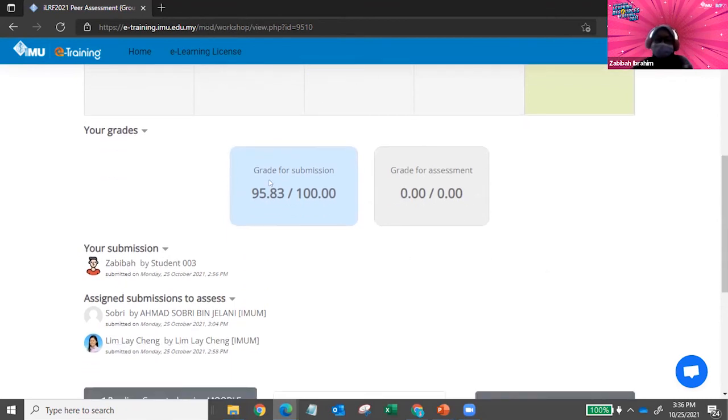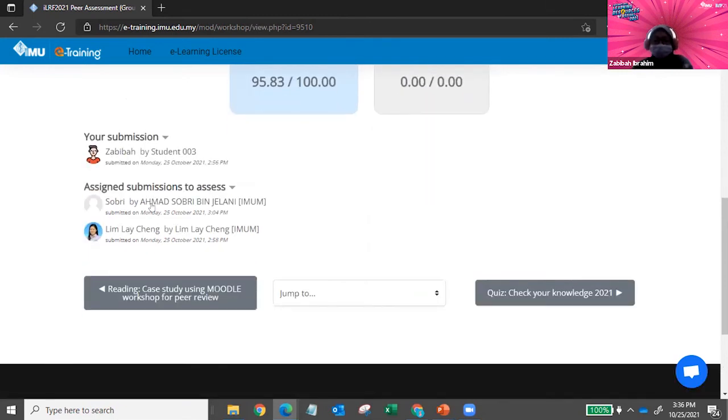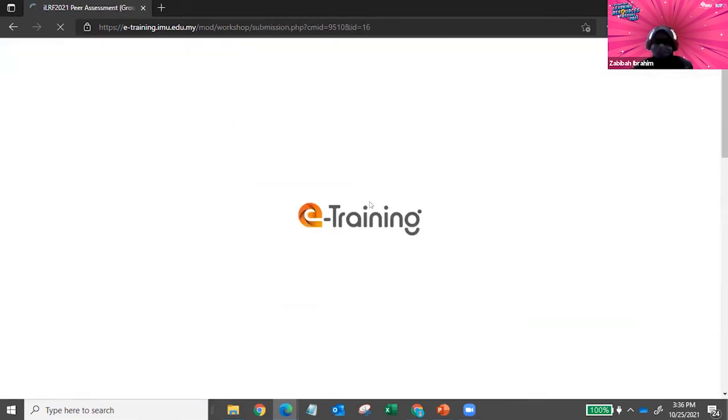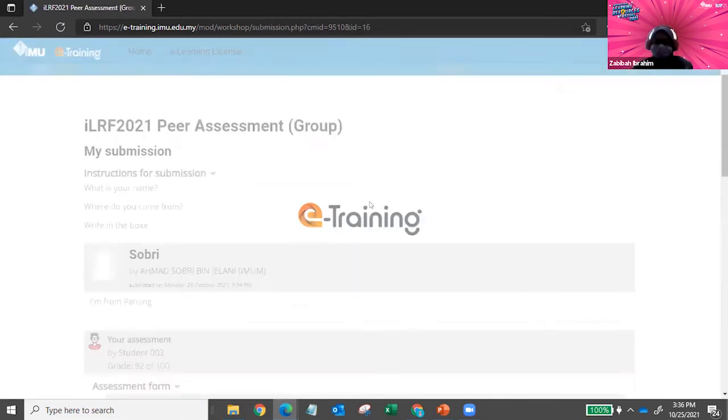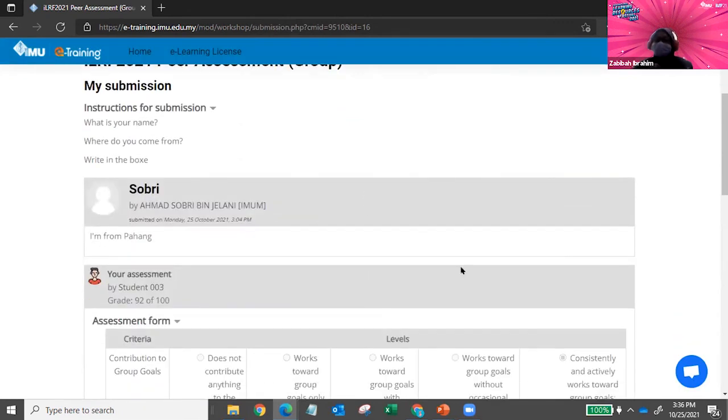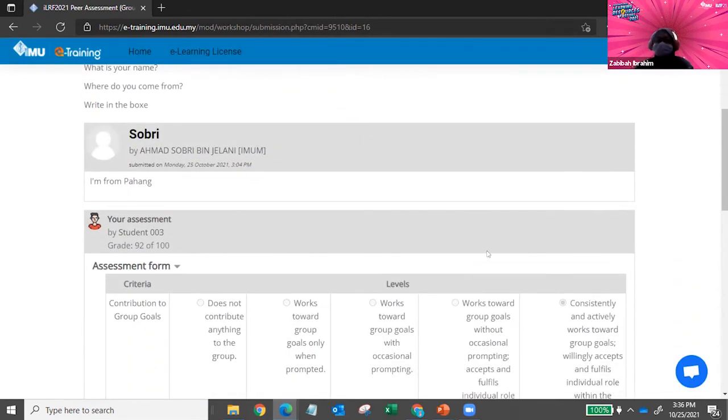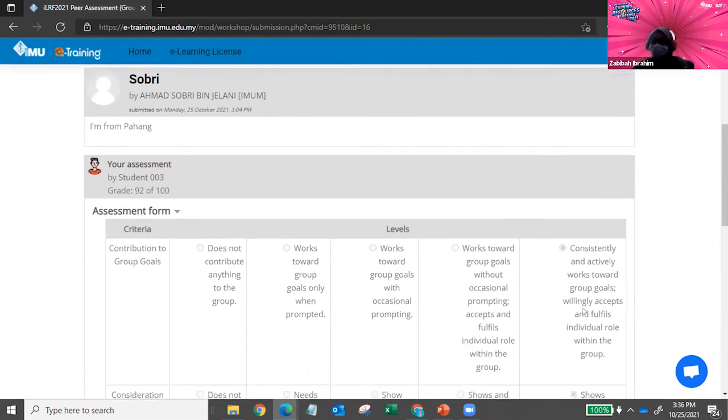So they can view their grade of submission and their grade for assessment, and they can see how their friends rate them during this peer assessment.